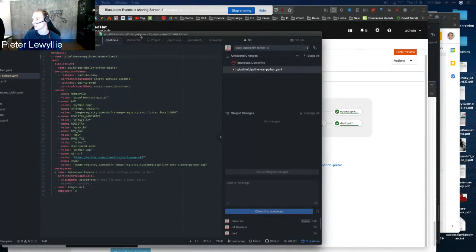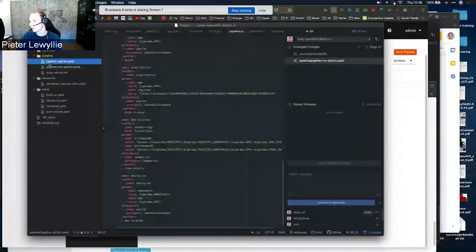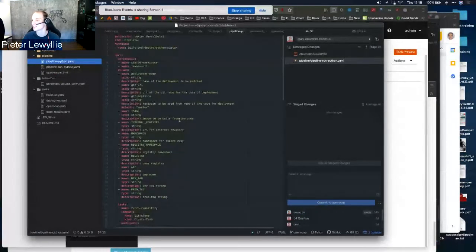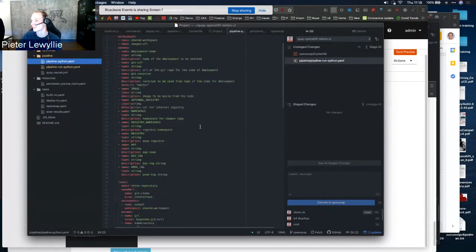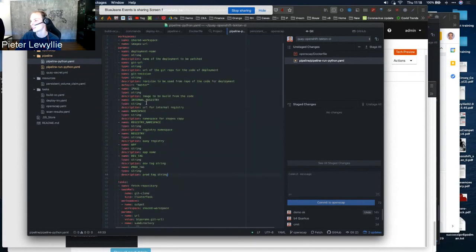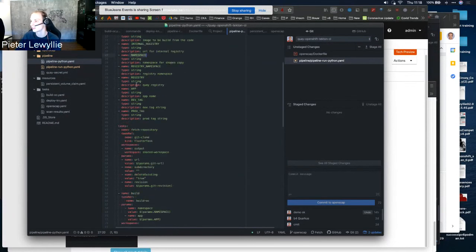So this is actually the code of the pipeline. So I'll open here the YAML file describing the pipeline. Keep in mind, again, starting small, starting fast. This was built pretty fast, so the code hasn't been polished. We're not using any kind of config maps or stuff like that. But basically, here you have the Tekton pipeline definition that you can see, and you have all of your variables which are required as inputs. So we need a Git URL for your application, we need an image name, the registry, the namespaces in which we're going to deploy our OpenShift project, and things like that.